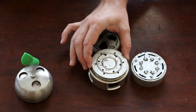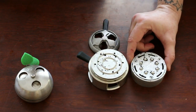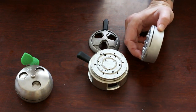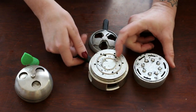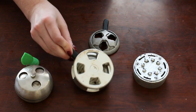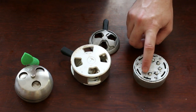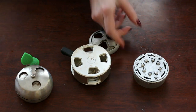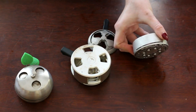This bowl, or this heat management system, is obviously deeper than this one. This one's a little bit shallower. This one's also quite a bit thinner and takes half the heat, I would say, that this one takes to get your shisha nice and hot. But these little rivets popped into the shisha actually are super conductive and really helpful to get the heat all penetrated down inside of it.